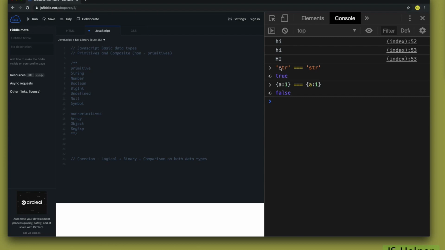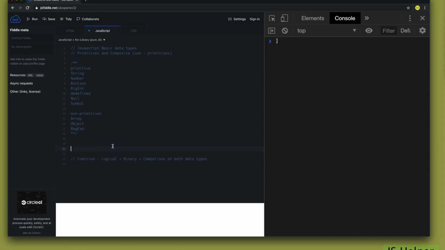Here it tries to check the memory. For primitives, the memory is holding the value, so each memory value is the same. For objects, only the reference is stored in the memory and the object value is in a different place. That's the reason it's always false. You cannot conditionally check an object or an array. It's always false, no matter if you use double equals or triple equals. You cannot compare non-primitive data types this way. Let me clear this.